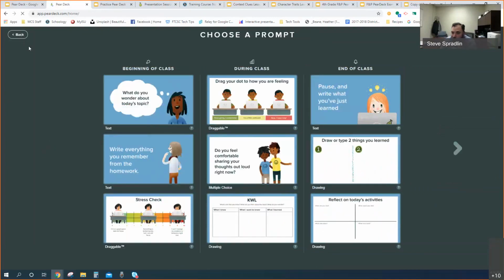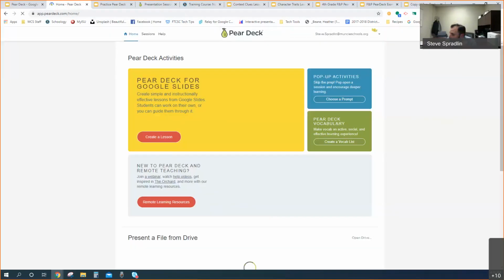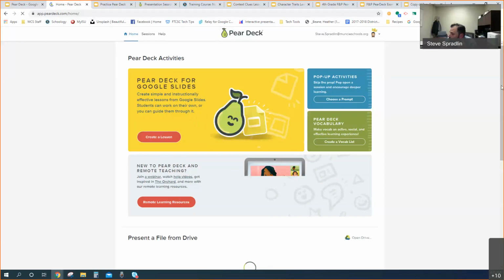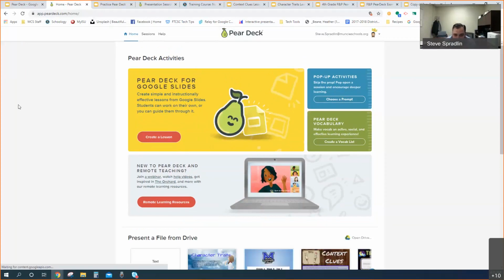All right, it's 4:24. So let me go back and look at my agenda. So one thing I got to point out is there will be some opportunity for training from Pear Deck, and I think some of you have gotten that already. They'll be sending you some emails, and there's lots of stuff on the Pear Deck website to show you. Again, I just kind of wanted to walk through today and show you how to make stuff from Google Slides. Google Slides is kind of my specialty. So that's why Pear Deck's kind of cool to me, because I can take what I'm already pretty good at, making a slideshow and making cool stuff in Google Slides, and I can add the fun stuff with Pear Deck.